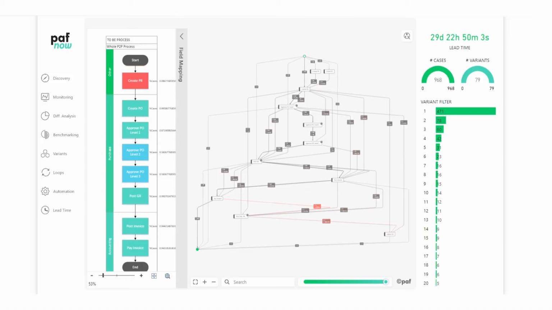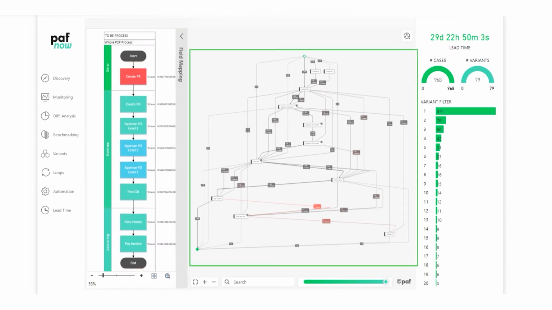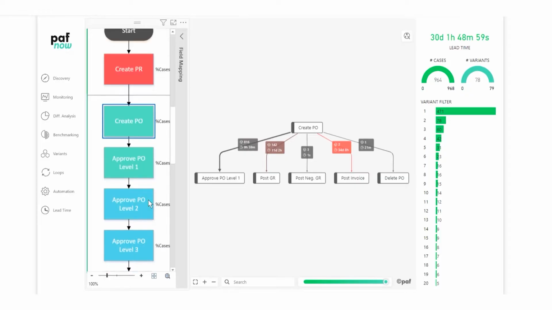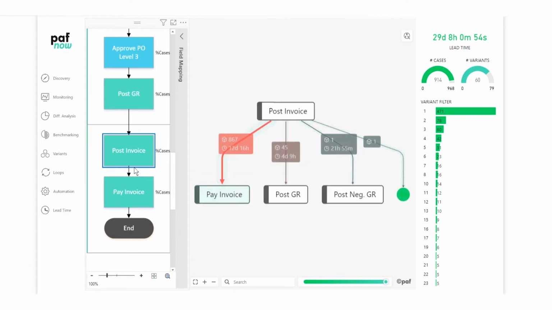Sure, PAFnow Premium comes with a conformance check, which includes both process modeling by Visio and process mining by PAFnow. Conformance checking is a process mining technique and used to compare as-is process models with reference models of the same process. Clients can interactively discover the conformance rate of their process model.